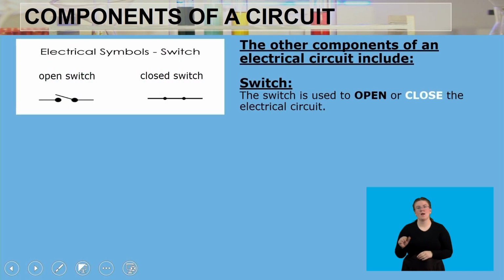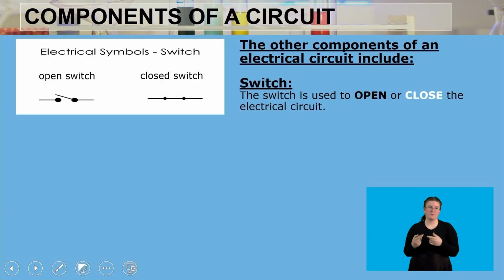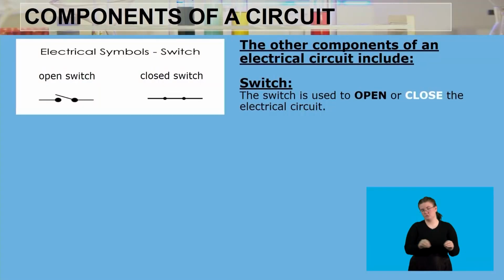Now, other components that are found within an electrical circuit are as follows, and these are their symbols again. We also have a switch. A switch can be open and a switch can also be closed. As we have said, a circuit can be a closed circuit or it can be an open circuit. If it's a closed circuit, that means the electric current is able to pass through from one terminal to the other. However, if the circuit is open or if the switch is open, then current will not be able to pass through from one point to the other because there's an opening. The current will not be able to jump a space to go to the other point.